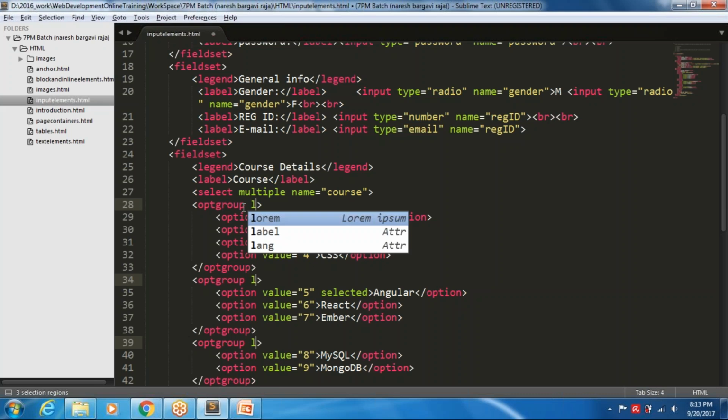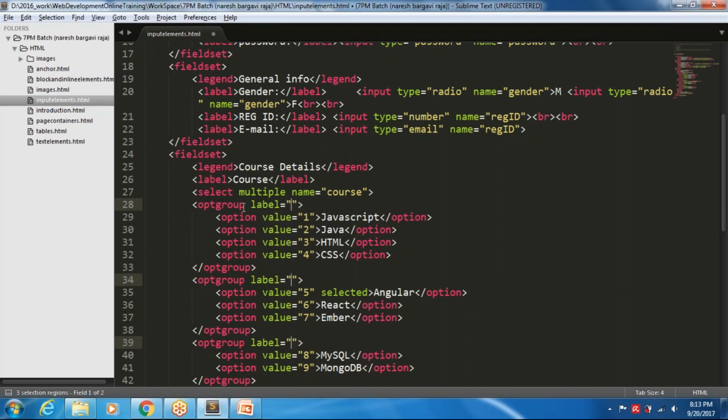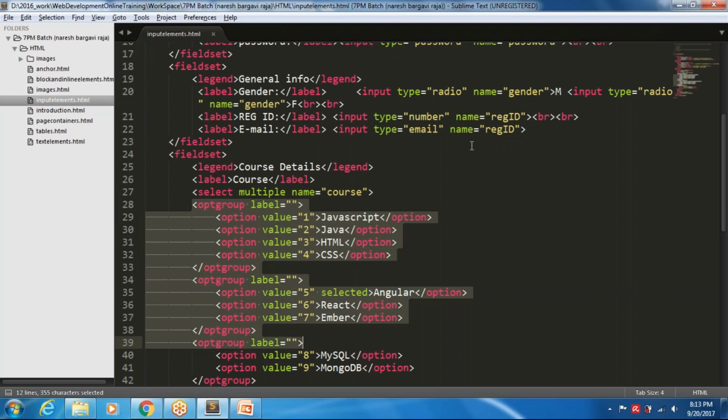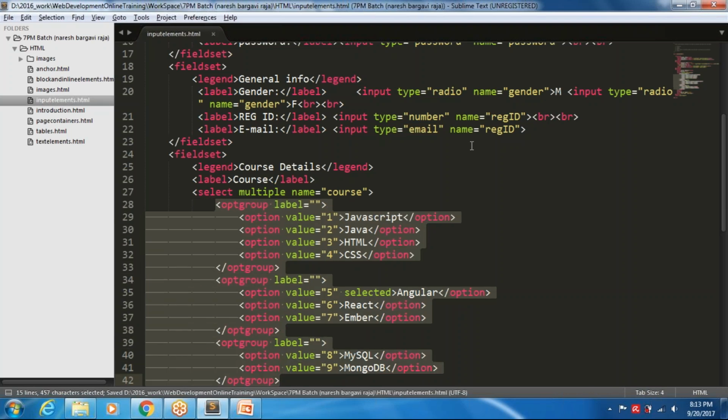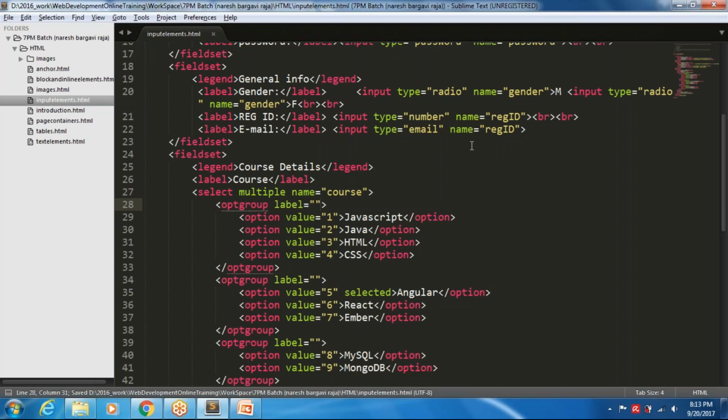Sorry, we have label. By using the label, I'm going to differentiate this. So we can place some separator inside the select items. Inside this, languages.